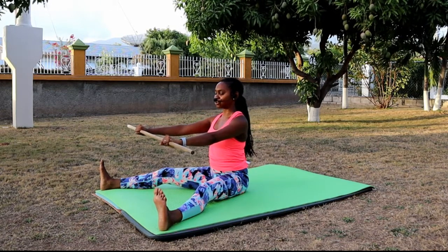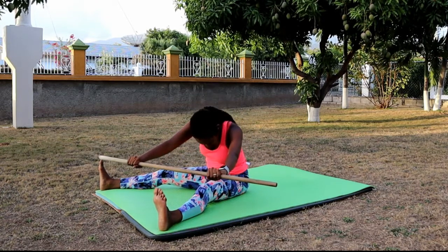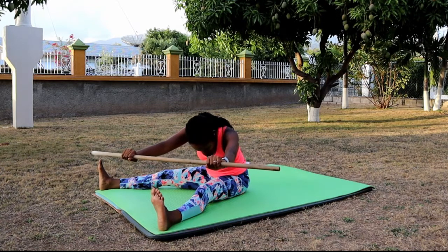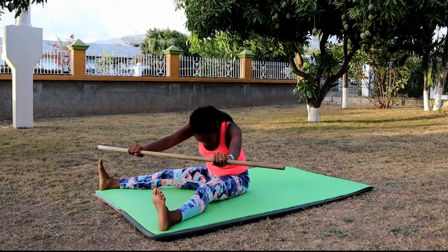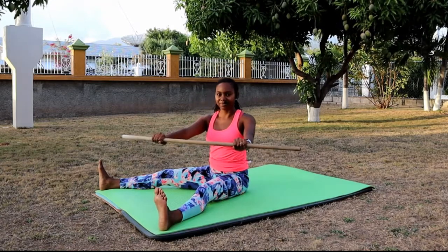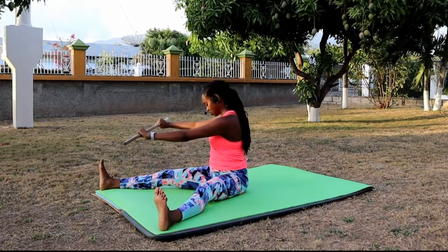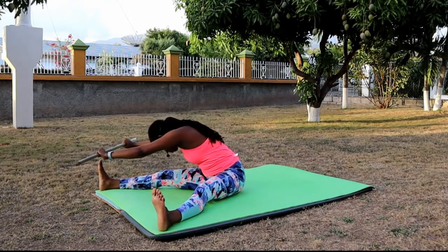From here, you're going to just twist at the waist towards the right leg. You're going to roll down through the spine and keeping your torso centered over that leg with both shoulders on the same level. You're going to reach the torso forward in 3 counts in your saw exercise. Reaching for 3, 2, 1. Inhale, rolling up. Exhale, twisting to center and twisting to the left. Rolling down through the spine. Reaching for 3, 2, 1.